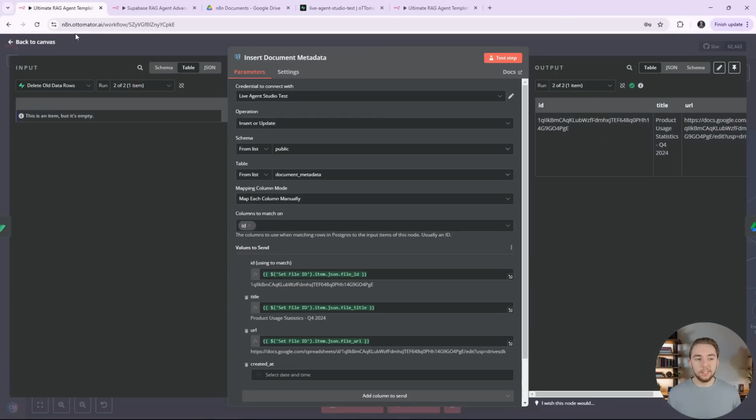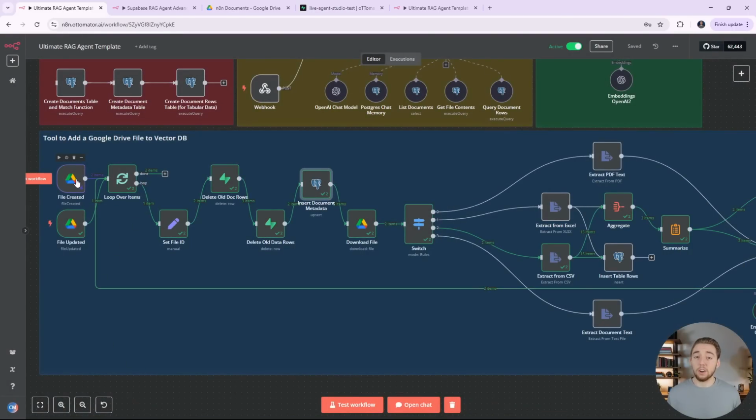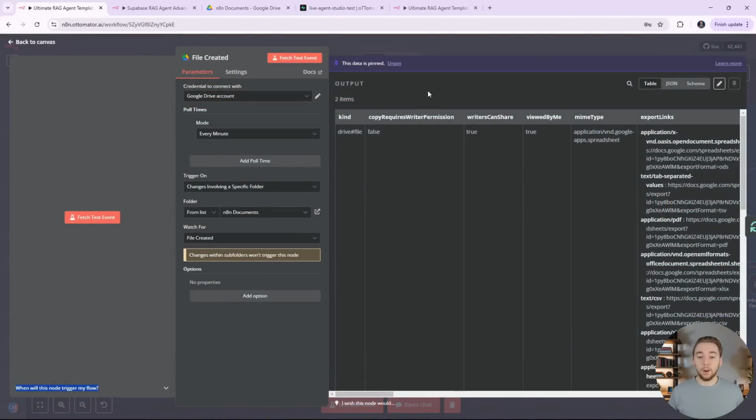So with that out of the way, let's dive into the start of this pipeline, which is our Google Drive trigger. So clicking into this node, all we're doing in Google Drive is polling every minute for new files that are created. And you could swap this out for Dropbox or a local file trigger, which I'll show you when I make the local AI version of this. This is just an example using Google Drive. So it's watching every minute for files created in a specific folder that I give it in my drive.